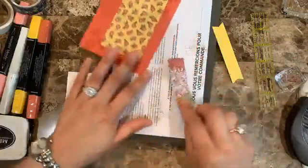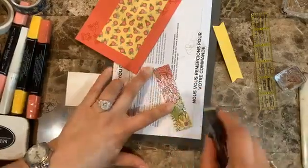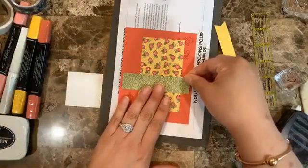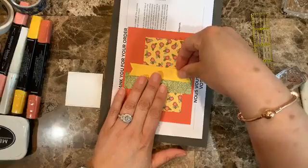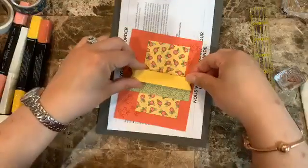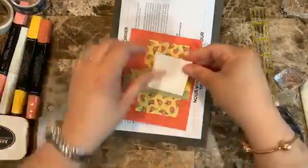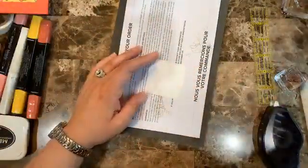Yes, okay. So let's just do this one. All right, so let's just add that one right here. And then we're gonna be adding like this one here. Yes. Okay. And then this one will go like here. Yes. So now for this one, I think I'm gonna use, let's see which one.